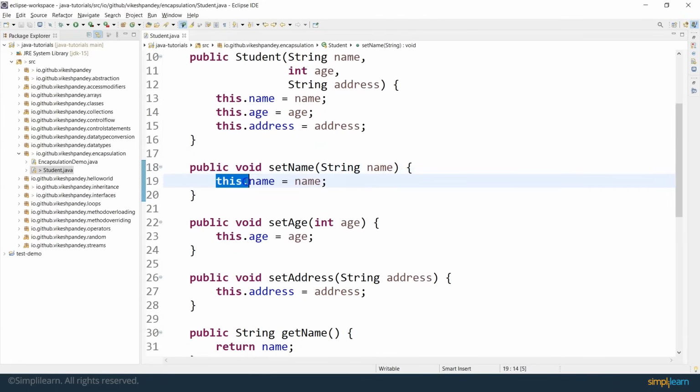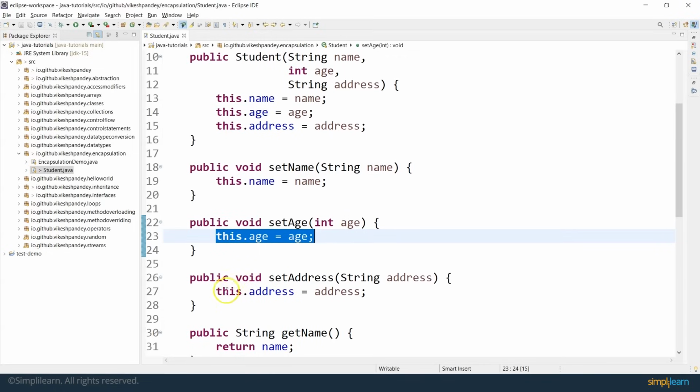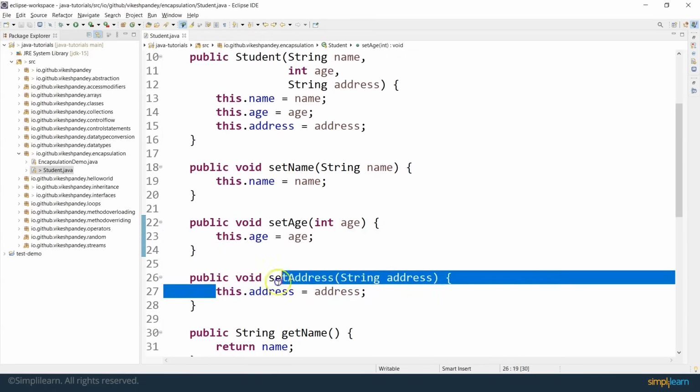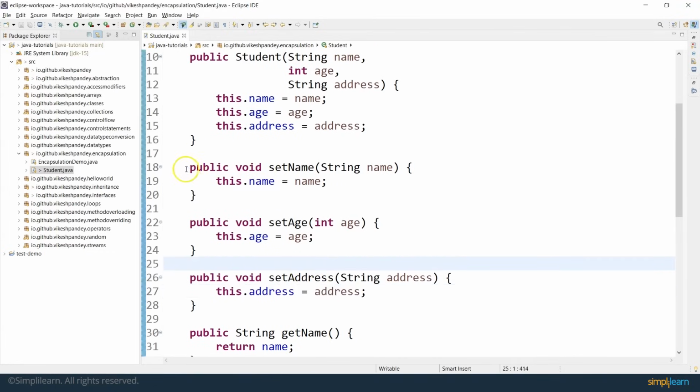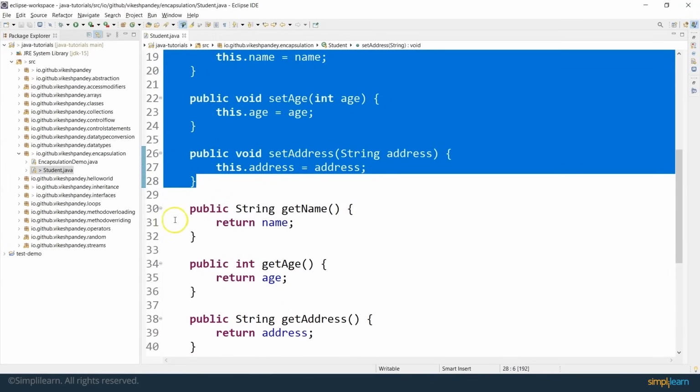So this dot name, remember, represents the current object's property because this represents the current object. So whatever the current object's property value of the name is, just override that value with the argument coming in. Do the same thing for age in the set age method, and do the same thing for address in the set address method. So this is how you are going to provide the setters and the getters.